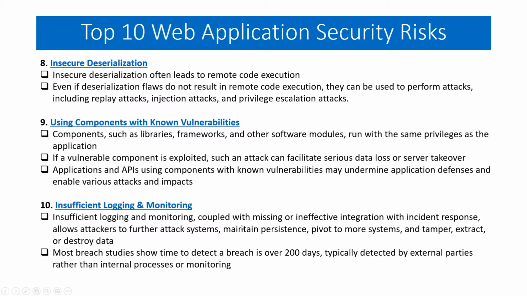Okay, and then we have the final three web app security risks here. I highly recommend you take a look at OWASP.org. They have so much information on their site about all of these different security risks. So it's definitely useful to get a head start and start learning about all of these risks.